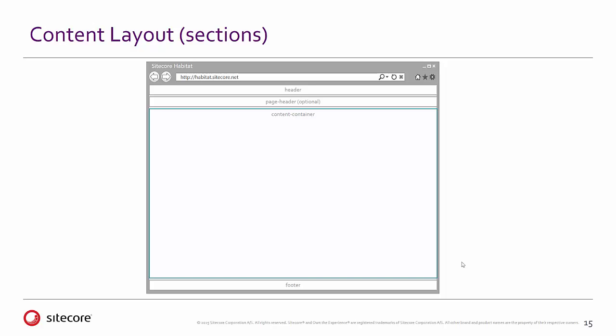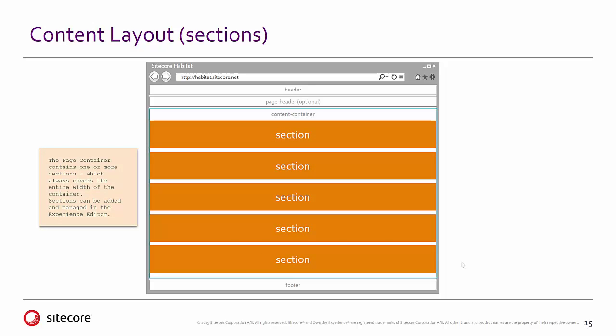The content area here is then broken up into sections. So the content area can contain a number of sections. A section itself is always the width of the page. So of course, if it's a fixed width page layout, then the sections are fixed. But otherwise, the sections stretch out to the entire width of the browser. Each section can have different background colors, different background images. So you can have parallax images, you can have videos, you can have white sections, dark sections, or themed color sections. And the components that go in that then adapt to that context.